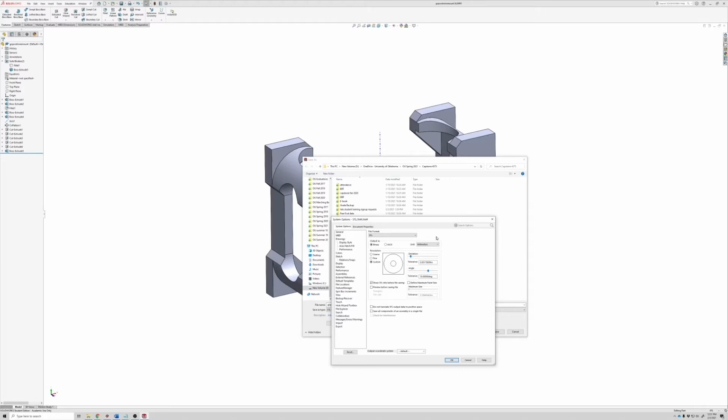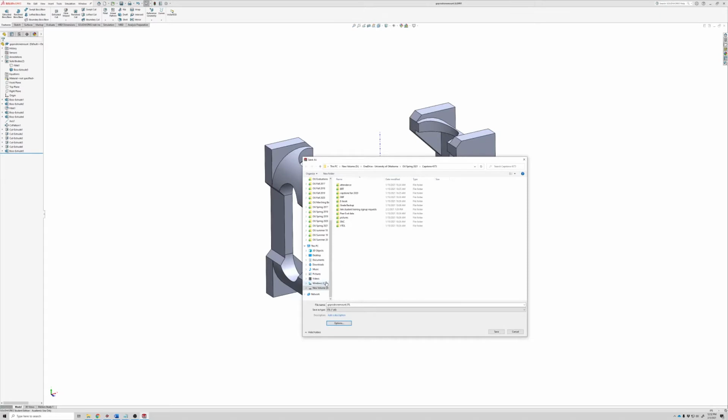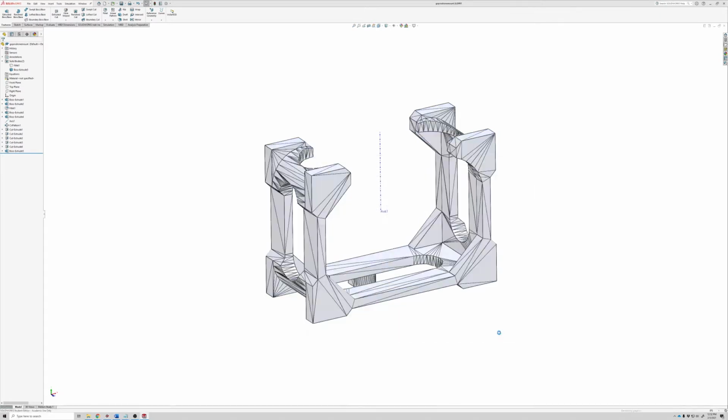So binary, millimeters, and then in terms of resolution, this is basically how many triangles the SOLIDWORKS program is going to save your 3D file in. I have set a custom with a fairly small angle and deviation tolerance, and you can just adjust those to your liking if you want things more coarse or more fine in the final representation. Really, the artifacts of 3D printing usually outweigh any sort of 3D structure artifact that remains. So anyway, just save the file, and then that is the input we will need for our slicer program.